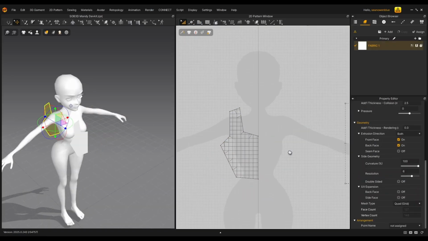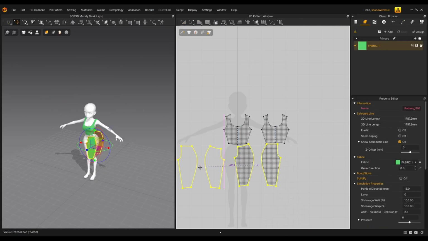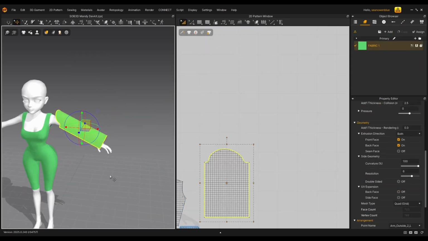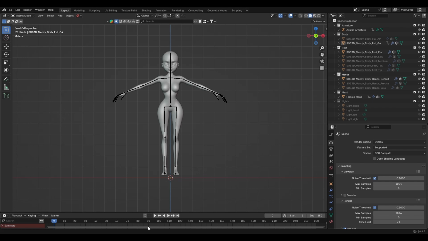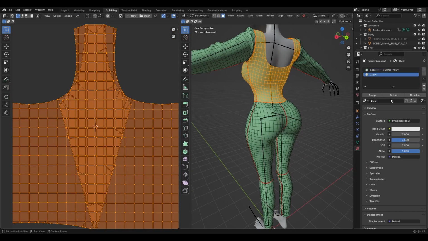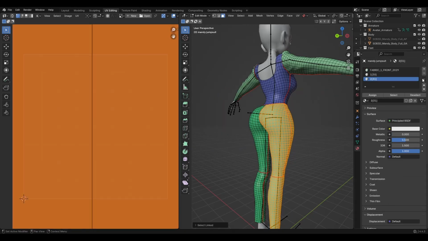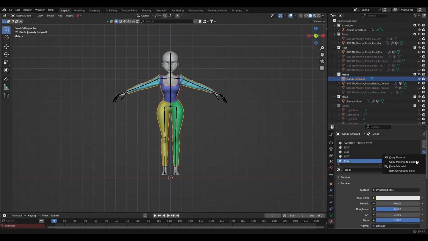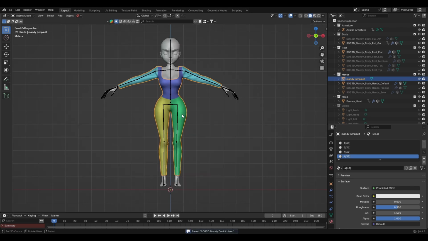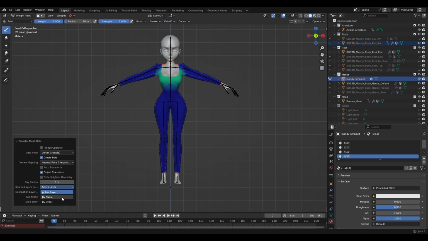If you've seen previous devkit videos, you get the idea behind the default devkit. So we're first going to make our clothing item in Marvelous Designer, then we import it into Blender, UV unwrap, assign materials with index numbers so IMVU is able to separate them properly, then finally transfer the weights from the source body to the target object with nearest face interpolated vertex mapping and by name for the source layer selection.